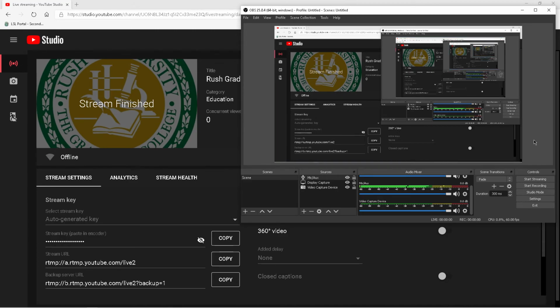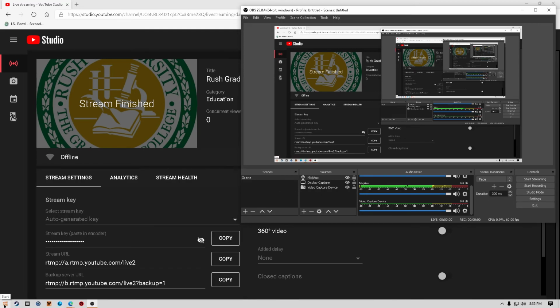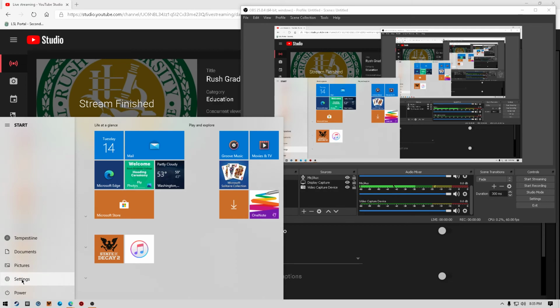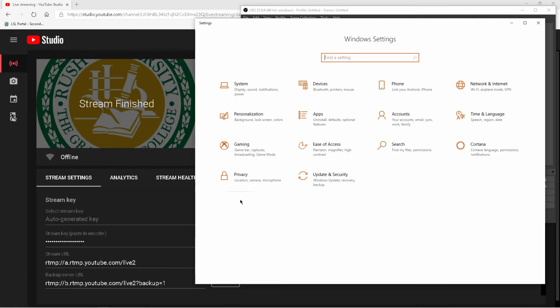And the second thing, the most important thing, is if your display video capture does not register when you open up your OBS Studio, it is being used by another program or app. What you do is go down to Start, Setting, go down here, you see Privacy, Location, Camera, and Microphone.